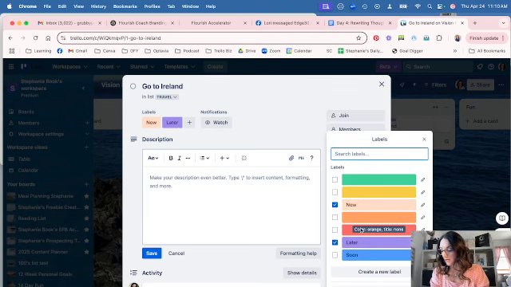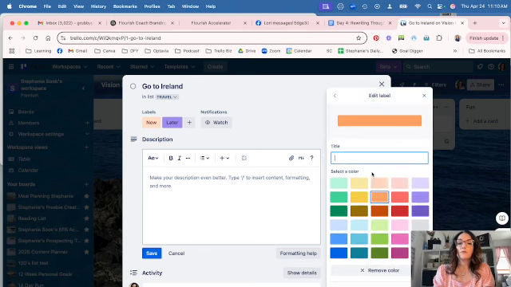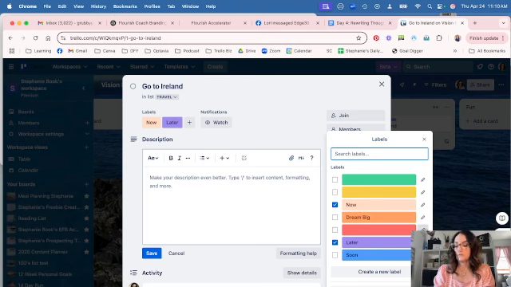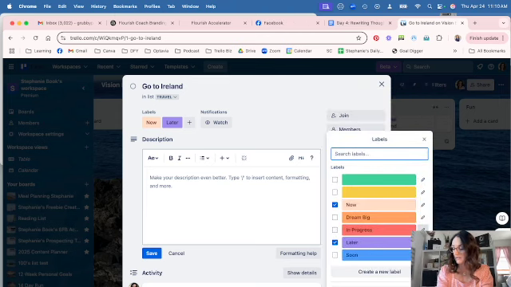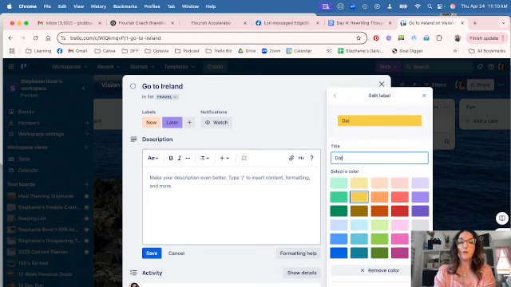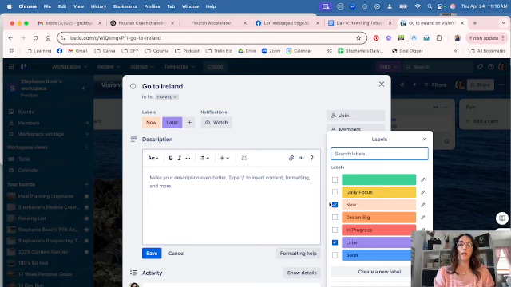And let's see what else I have in dream big. So maybe this is dream big, and we'll do this one in progress. And maybe you even have one that's like a daily focus, something that you want to start really focusing on every day.